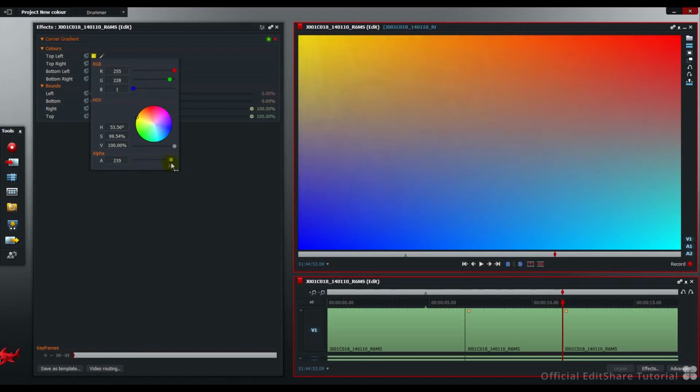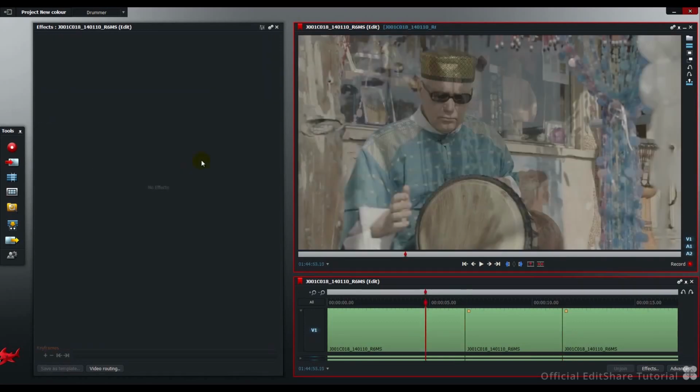So how's that useful to us? Here I've got a picture of a drummer shot by an ARRI camera. Now you don't need to know what an ARRI camera is. However, the quality of this picture means that it's very flat as far as its exposure is concerned, allowing for lots of interesting colour correction to be applied afterwards. The picture contains lots of dynamic information, but as we look at it in its raw state, it's very flat.